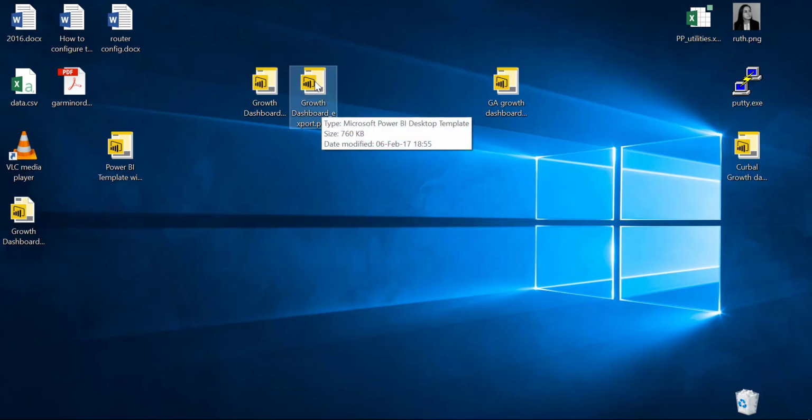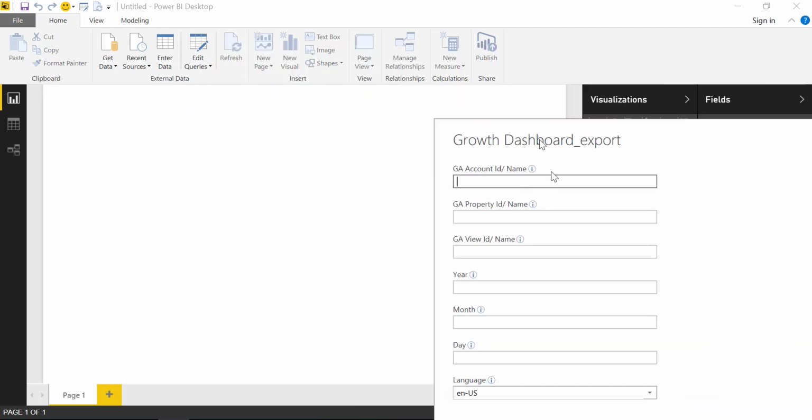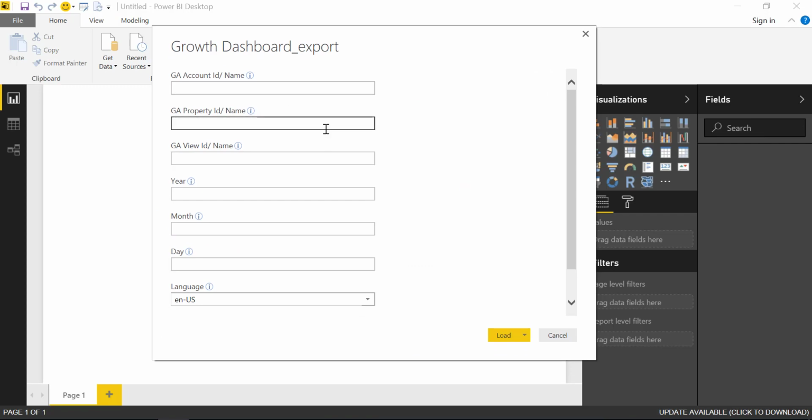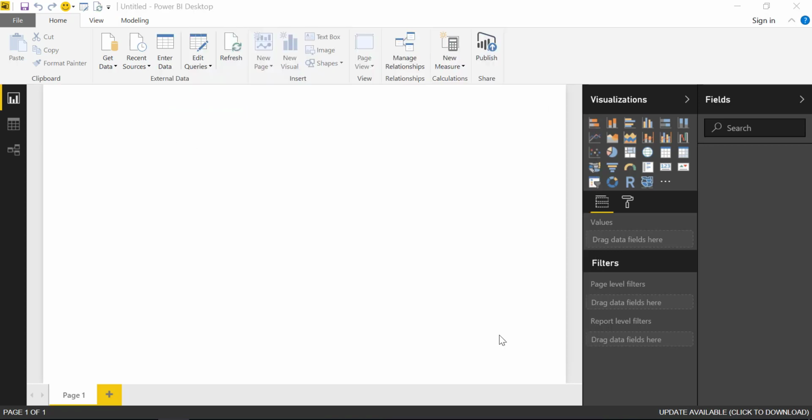So here is our export file, and as you can see, I don't have any parameters in there. It just cleaned them out, wiped them out. So if I want to access the file, I have to enter my credentials again. I'm going to fake them. Let's say that I don't have the credentials for this file, I just got it. And see what happens. And those two stay there.